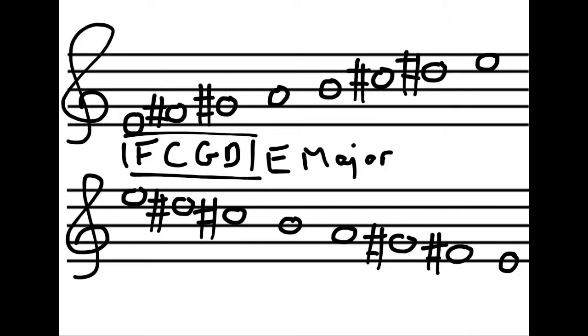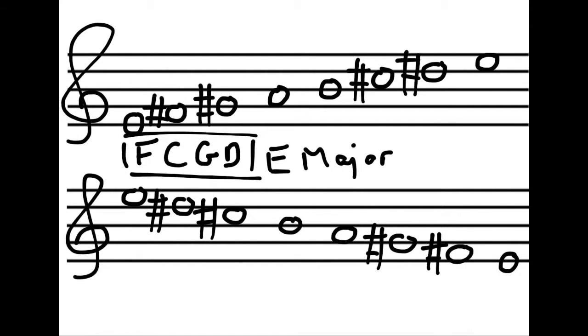Okay, so all you need to do is whatever scale you're starting with, you have to know, are you using the flat or the sharp rule? Apply either the flat or the sharp rule to your key. That'll give you what accidentals to insert, and then write out your scale going upwards and then going downwards, and be sure to include every single line and space in your scale. Okay, don't miss any out. And then all you need to do is apply the accidentals that you've worked out. In this case it was F sharp, C sharp, G sharp and D sharp. So what we have here is the ascending and descending scale of E major.